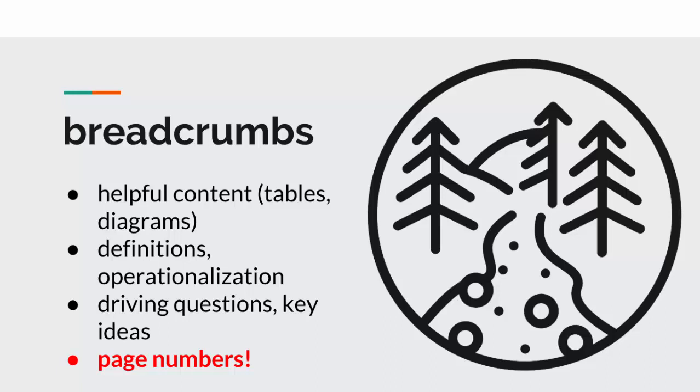Now, thinking back about the breadcrumbs that both highlighting and annotating can serve, it's really helpful to think about on the very front page of your PDF to leave those breadcrumbs. And so at the very top, I write notes to myself about the helpful content within that article. Sometimes it's simply a table, or it could be a diagram that really was memorable for me and it's something I want to return to. So I refer to that very explicitly on the front page with my notes.